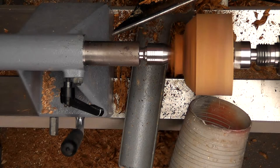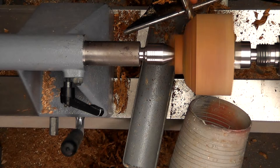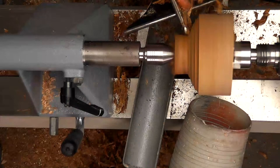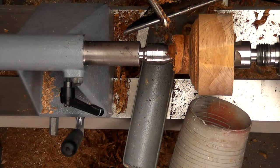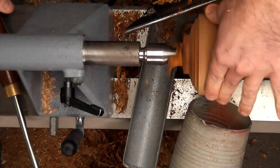Just double check and see if I'm far enough. Then we can decide what jaw we're going to use. So we've still got quite a lot more actually to come away. So another cut, adjust the tool rest. That looks like solid timber, I can see. Yeah, we're good. So now let's get rid of the rest of the bark. Double check. Yeah, we're in the solid timber there now.